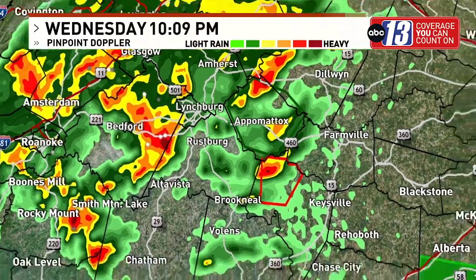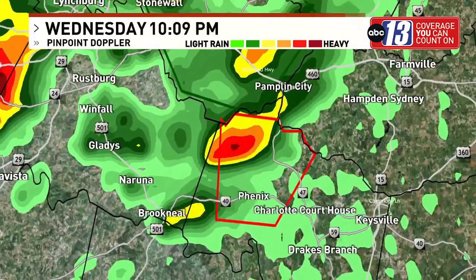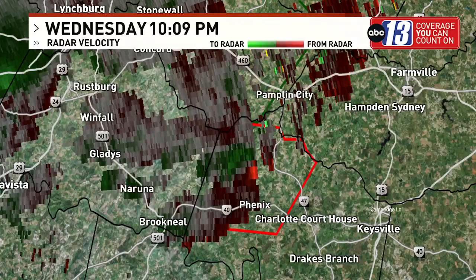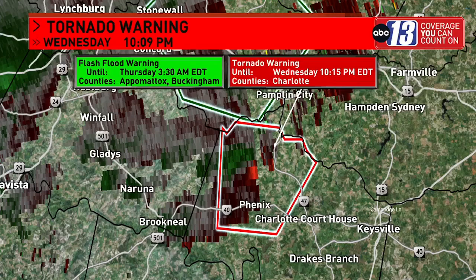Huddleston. The one cell has a tornado warning on it, but as this continues to lift to the north, it is looking less impressive. If you live in the community of Phoenix, the town of Phoenix, we are giving you the all clear to come out of your tornado shelter. It is safe for you, even though technically you're under the tornado warning, it is safe for you to emerge from your tornado safety spot. We are not seeing a tornado from the cell right now, and if there is, it is going to be staying to the north of your community, which is good news.